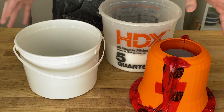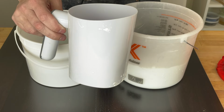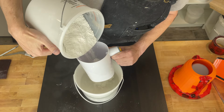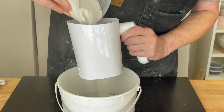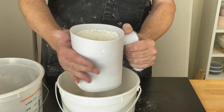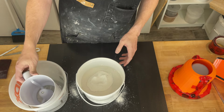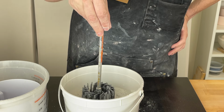I'm going to put down some boards because I suspect this might leak. And I have this here. It was originally meant to be a flour sifter. I've used it to sift the plaster into the water, that way I do it nice and slowly. And there we go, there's all the plaster. I don't want to mix it yet, but I do want to get all the plaster down into the water. It's kind of floating.